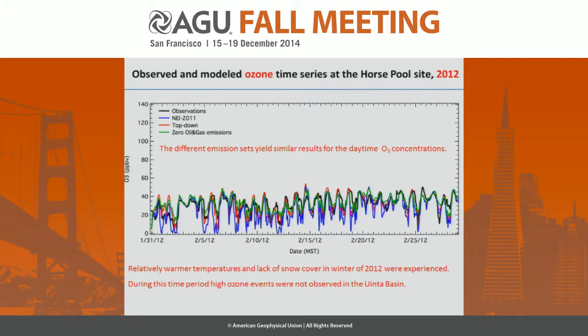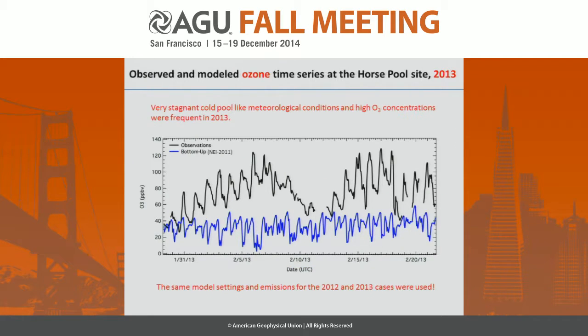And what you see is just variability of ozone around the background value, which is 40 ppb. Now, 2013, what you see in black are measurements, and as you see, the mixing ratios are very different, sharply contrasting the 2012 values. What you see here is end of January, beginning of February, there is day-to-day buildup of ozone during a stagnation episode, and then a storm came, the basin was cleaned up, and then another stagnation episode.